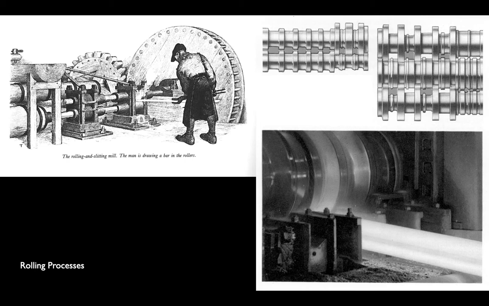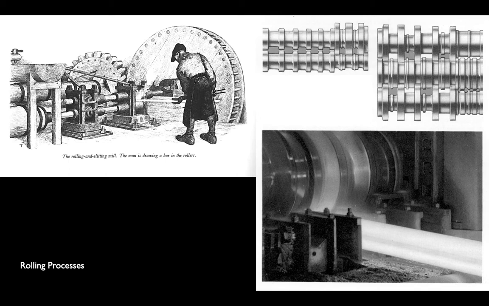The advantage to wrought iron, though, is that it's ductile, and you don't need to melt it to make a new component. You can heat it up so that it's red hot but not molten, and you can run it through a series of hardened iron rollers to gradually take what's called a billet of wrought iron, a long sort of stick of wrought iron, and shape it into whatever extruded shape that you like. As long as you can make it with these rollers, you can make a kind of infinite amount of wrought iron stuff.